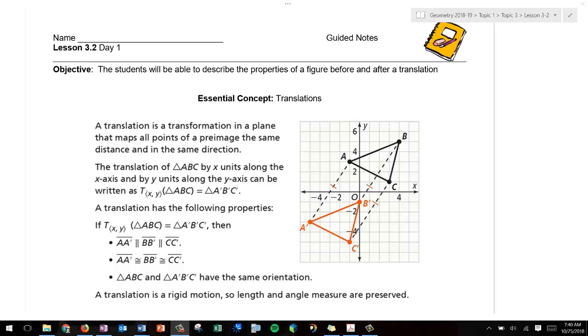So when we looked at a reflection, we actually flipped the entire item over a line, and it caused the item to look backwards almost. If we took a triangle and flipped it, it would be pointing the opposite direction. With a slide or a translation, the figure stays facing the exact same way. It's just literally if you picked up a piece of paper and slid it across a table. That's what we're doing with a translation. So a couple things to point out here.